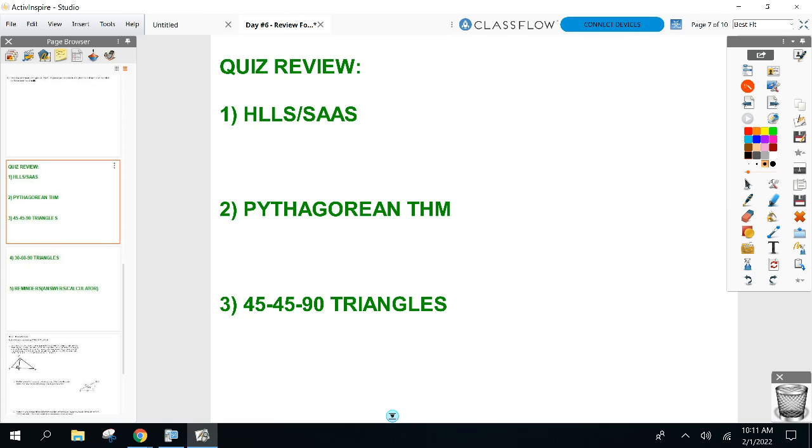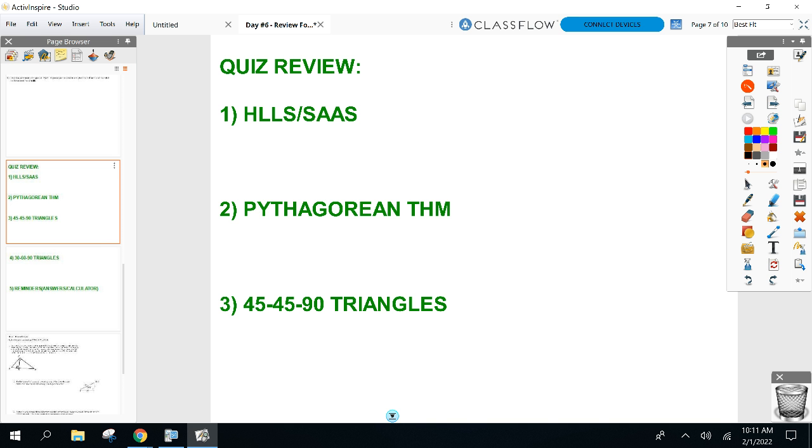Tomorrow, I have no idea how many questions or how many points at this point. It doesn't matter. All right, so do we know the material on it or not? Hills and Sass. You're going to look at a problem tomorrow, and you've got to decide where to go: Hills and Sass, Pythag, or your special right triangles.